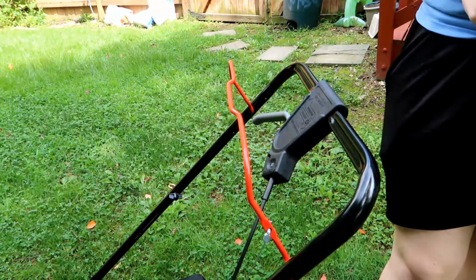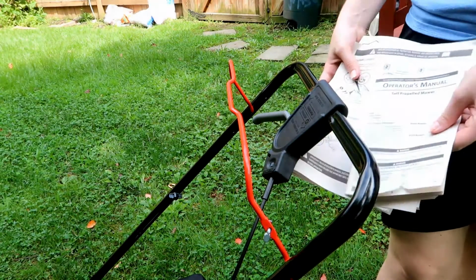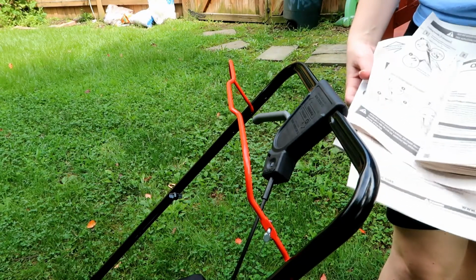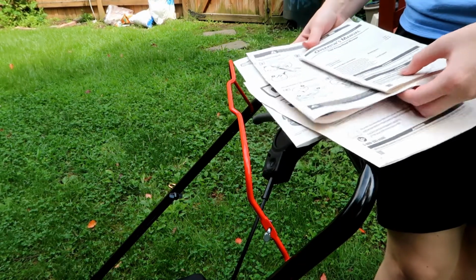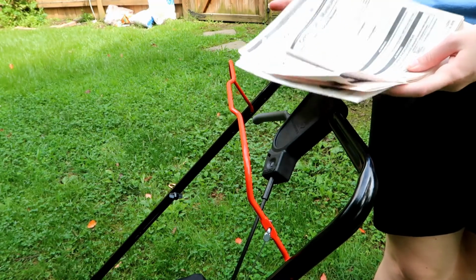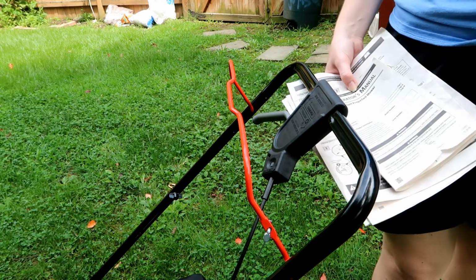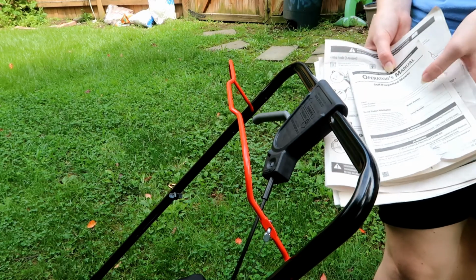I just want to point out that there are several manuals that come with this. There's the operator's manual, and then there's an installation or assembly guide, and then there's one just for the engine, and they cover several different models, so some of the stuff applies, some doesn't. I did notice after we had assembled it, there was some more assembly information in the operator's manual, so I would just suggest looking over everything first thing when you open the box.